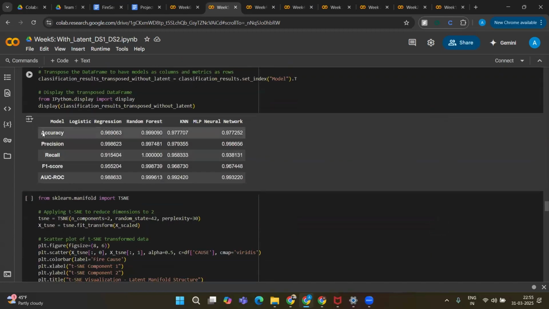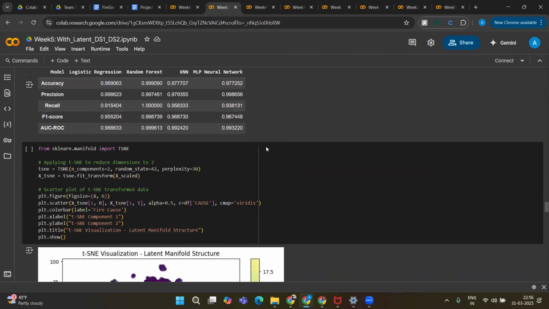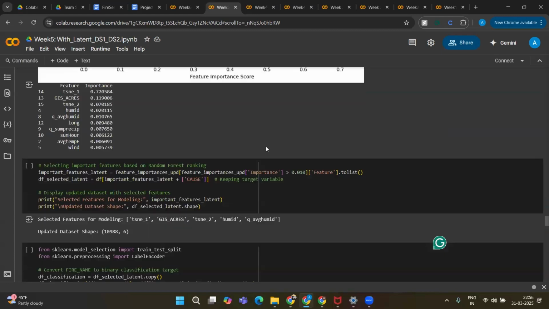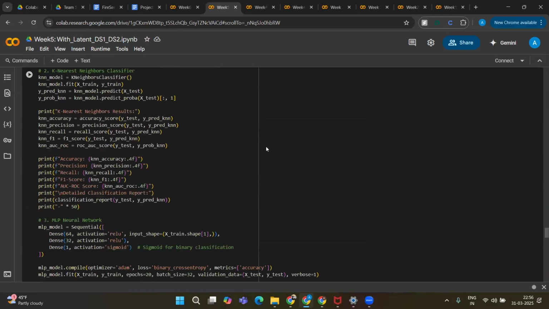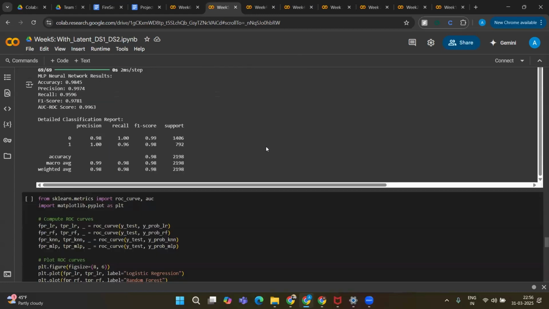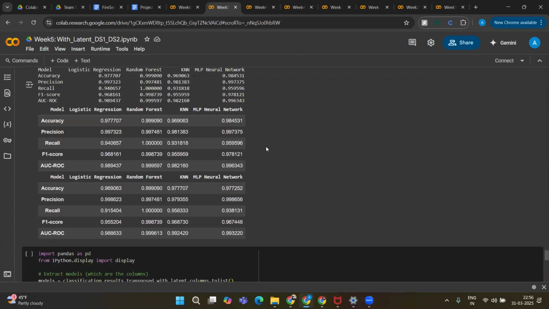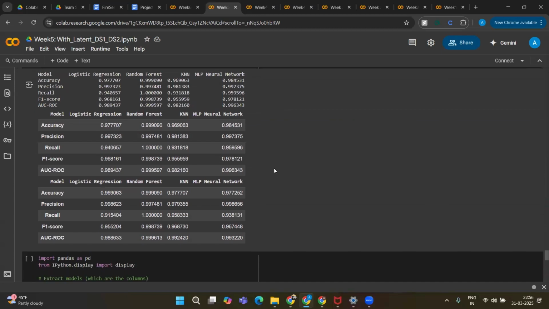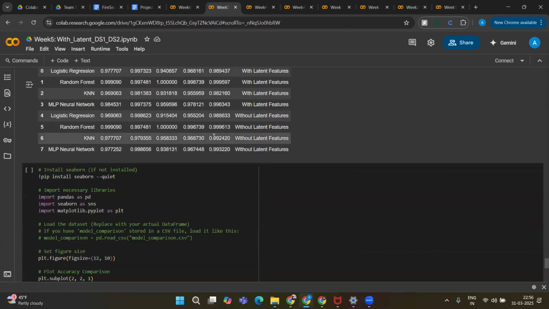So here also you can see there is an increase of accuracy for the data with latent features. That means it adds more quality to the data. So at last, you can see the comparison of accuracy with and without latent features. So it tells that the data with latent features has more accuracy, and it finds more hidden patterns to get more accurate results. Over to you. Over to my friend.